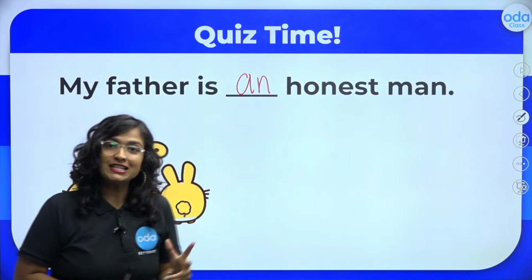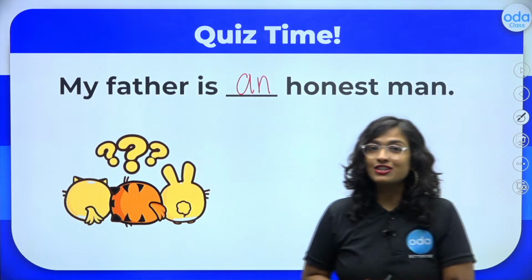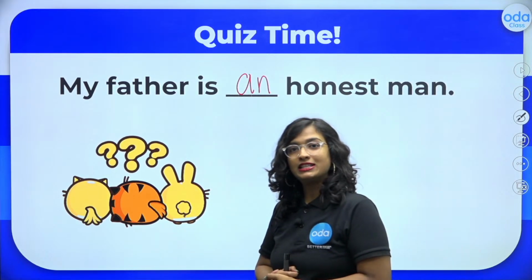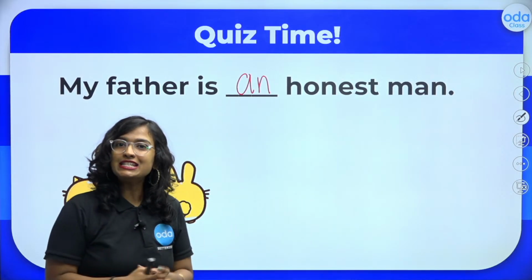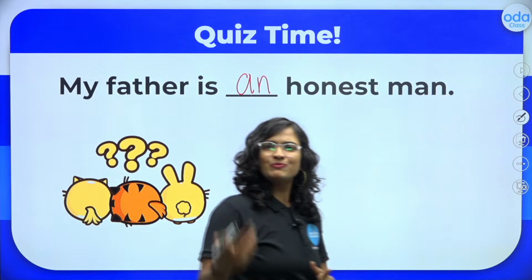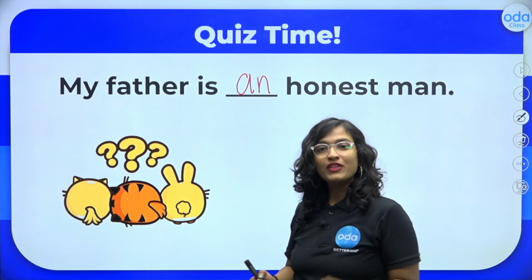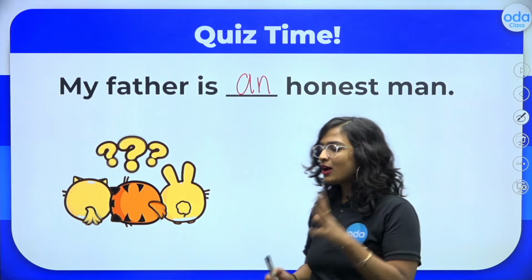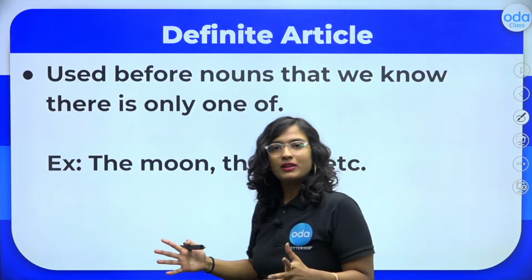I hope you have understood this, students. If you have any doubts, let me know in the chat section and I am happy to answer your questions later. Because now we have finished our discussion on the indefinite articles, let's move on and talk about our singular definite article, which is the. Now, there are some very distinct uses of the. Here is the first one.